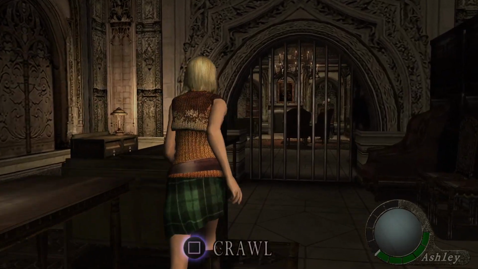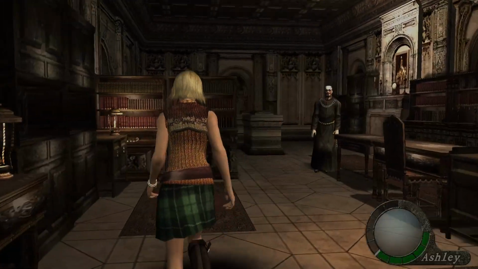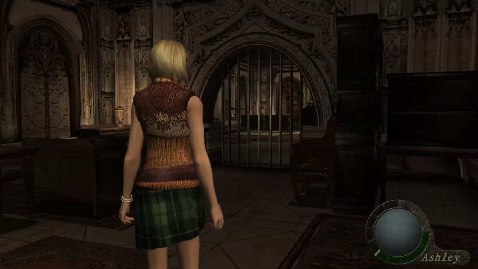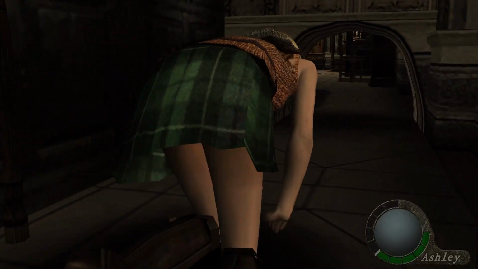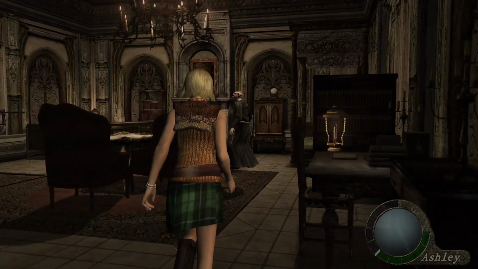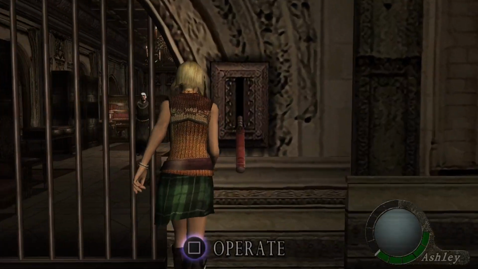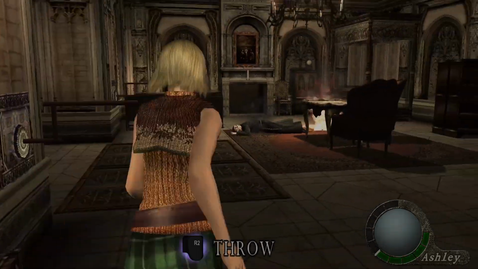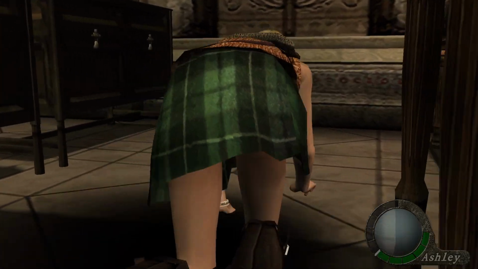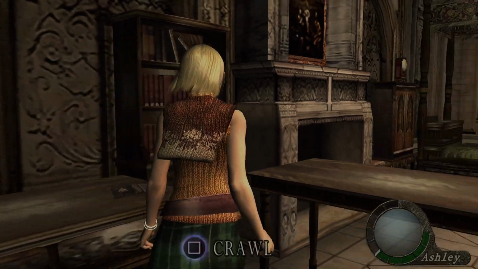Basically looking for things to throw, like lights and lamps and stuff. Which I think is kind of funny because Ashley doesn't do any of this when she's by herself. And obviously there's things you can pick up while you're doing this. Because Ashley doesn't use ammo. A nice view of her butt while she crawls around, though, I will say that.